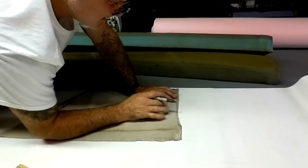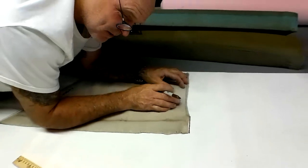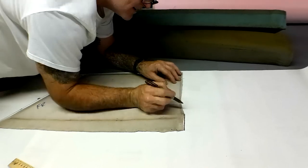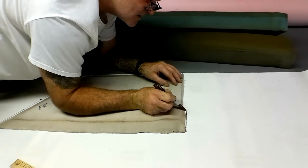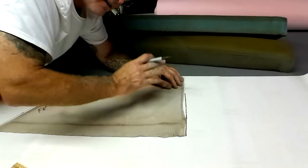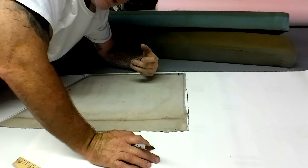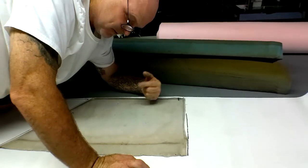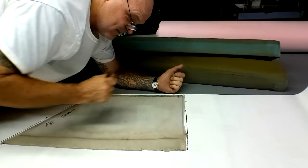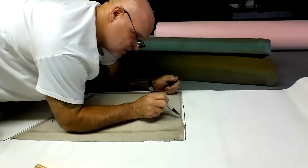Okay, now this, see what this is? That's that dive that we're trying to avoid. So I can see it. You just come straight across. That'll eliminate that little dive. Remember on the edge of the seat? That's how you get rid of it. You just add more material to your pattern. These are the outsides of the seat. This is number three. Number one's behind me. These are those dives.